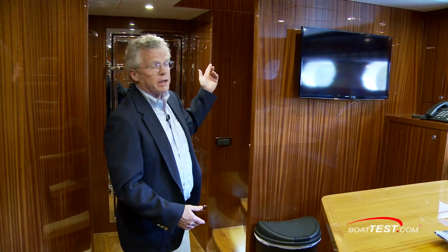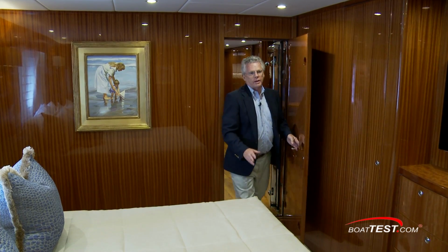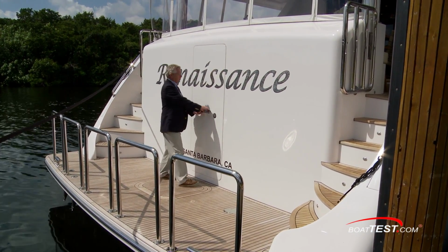Now, we've got the separation of guest and crew from above in the galley and plus the side deck. Now, as far as getting into the accommodation level, we still have a separation of the 2 categories, thanks to this door here. And in this manner, we can go from the crew quarters to all of the guest staterooms and service them all without ever having to interfere with the guest areas up above on the main deck. The aft crew quarters are accessed from a door at the transom.